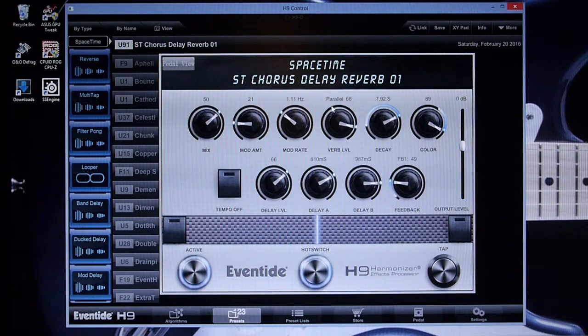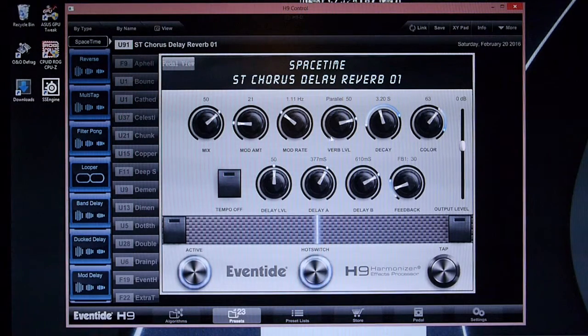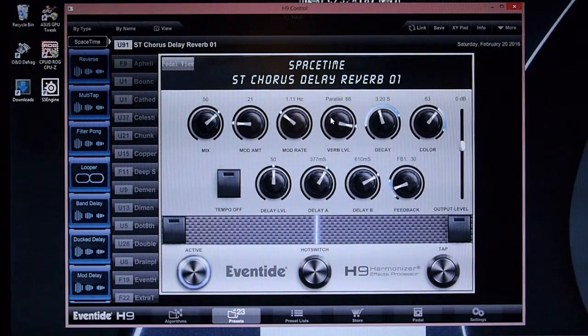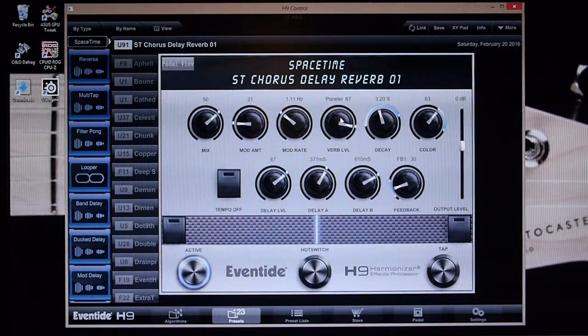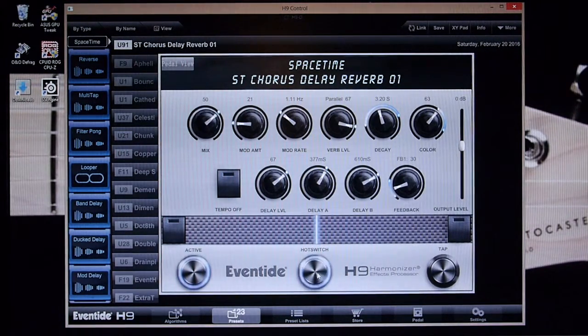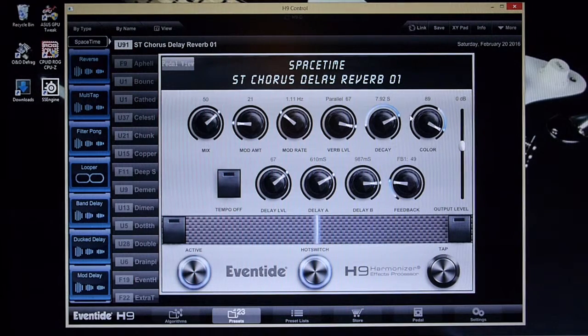I test to see now if I want to correct, say, a couple of these. I can go back to the initial settings, hold down on the hot switch till it's flashing again. I wanted to make sure that that reverb level jumps to 67%, and that the delay level will also jump to 67%. So those are pretty much matching. I'll check it by taking out and then re-engaging the hot switch. Yeah, those have come out to 67% even. That's right where I want them.